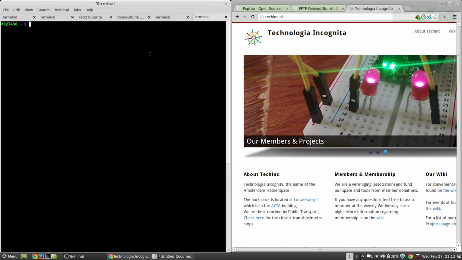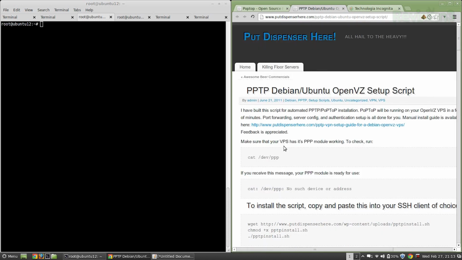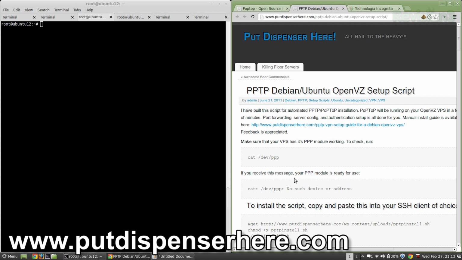I wanted the same thing that I use on my laptop to be able to use on my Android phone, so I can go everywhere and get connected wherever, and not have to think too much about what packets are leaking out. sshuttle is what I mainly use on my laptop, but I do like the flexibility of PPTP, and it's no more difficult to set up than an SSH server, really, but you do need to SSH into your VPS. So I'm already SSH'd into my VPS, and what I want to show you is this awesome script. I got this script over at putdispenserhere.com. This is an awesome blog where a security researcher demonstrated how there's pizza happening. Yeah, it's a good hackerspace. Okay, so we're going to use this script to set up very quickly and easily a PopTop server on Debian or Ubuntu.